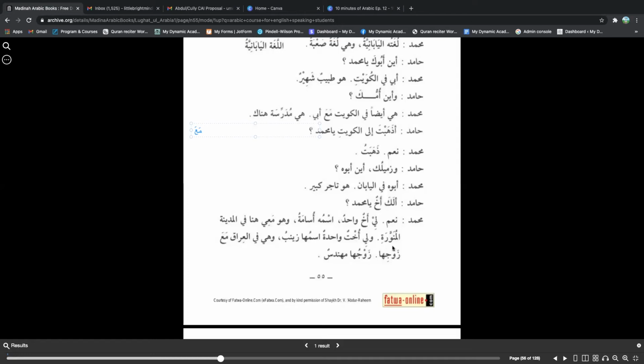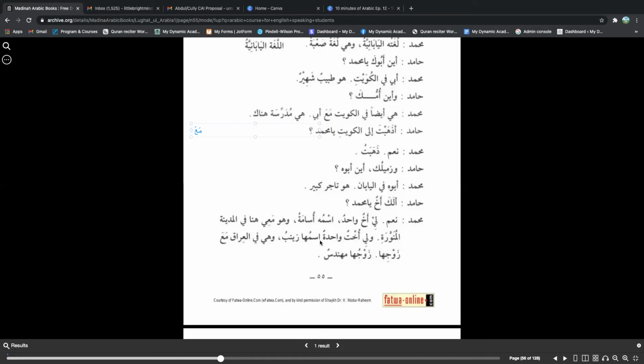Madinah Munawwara. Now here we once again have laam and milkiyyah with a ya, so it retains its kasra. So we say li ukhtun wahidatun. Notice instead of wahidun, since we were referring to a brother, which is masculine, li akhun wahidun, now we're referring to a female. He said li ukhtun, a sister, wahidatun. You add the ta marbuta, put a fatha over the dal, and it becomes li ukhtun wahidatun. I have one sister.